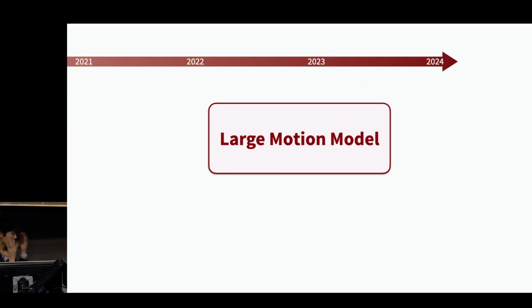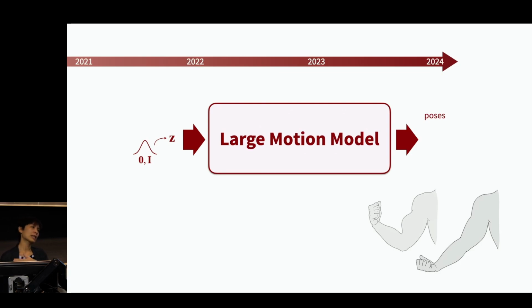So in my vision, I see this large motion model as the foundation model for all applications that involve human motion prediction. Just like a large language model, when fed a random seed, this large motion model will generate infinitely long motion sequences that are random, but similar to the real world training data.